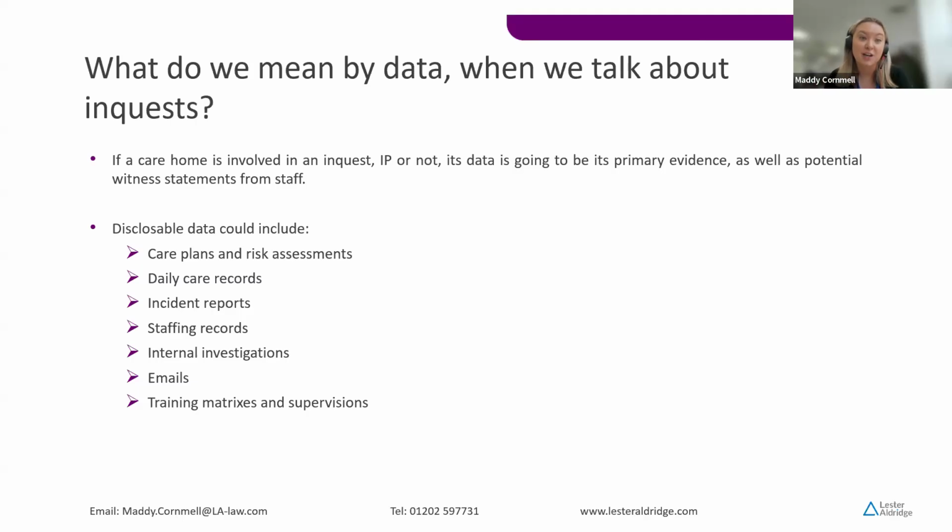And similarly with training matrices and any supervisions, let's say that Joan was being supervised by someone that hadn't had any training in relation to falls. The coroner is going to be quite interested to know that, and we'd have to address that. What are we going to do to make sure that doesn't happen in the future?